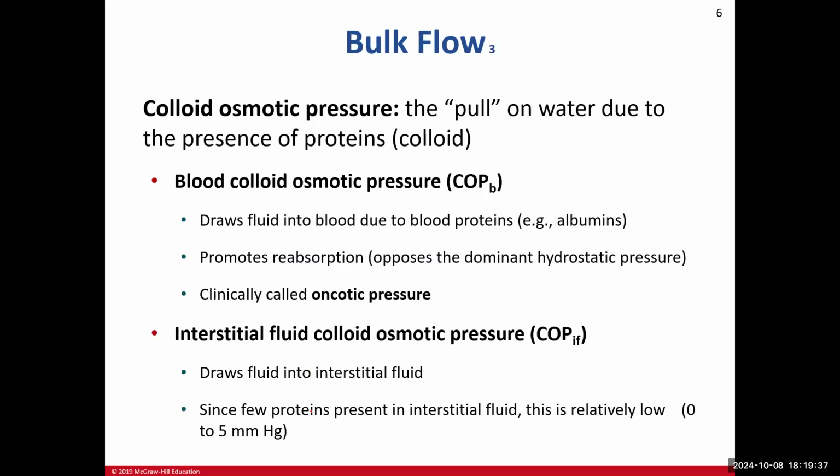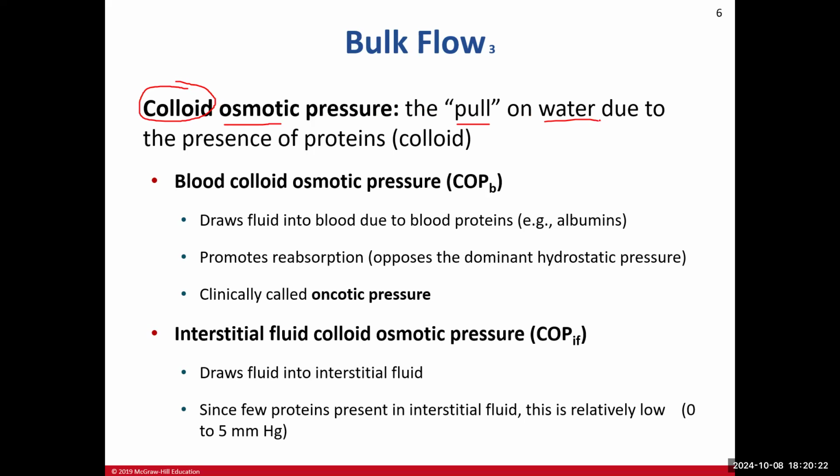The other type of pressure is the colloid osmotic or oncotic pressure. And we kind of describe this as the pull. It's almost like a push-pull relationship. And of course, we're going to be dealing with water because that makes up the majority of the fluid that's in the blood and usually outside of the blood vessels there. And so what is going to generate that pull? It's going to be the proteins, primarily the proteins. So when you see this word here, colloid, you should be thinking protein. When you see osmotic, you should be thinking water. Okay, so that's what we're talking about here.